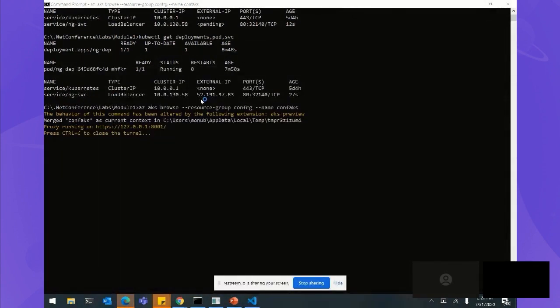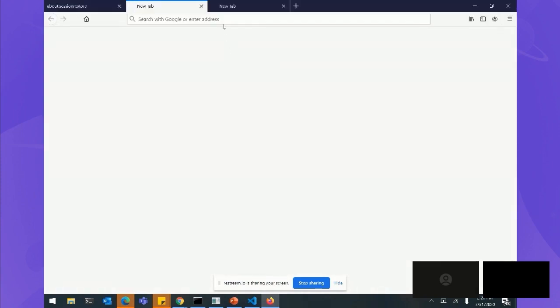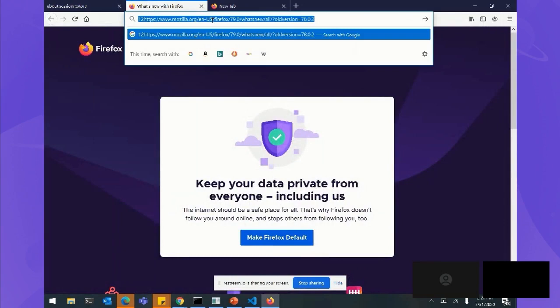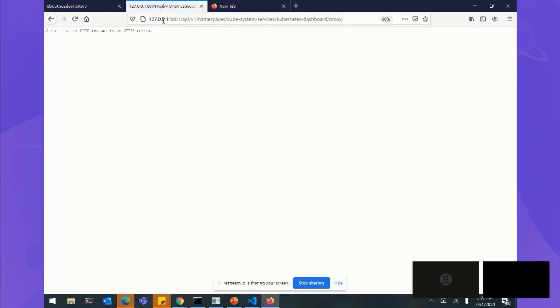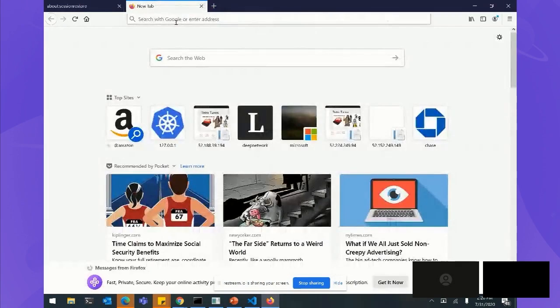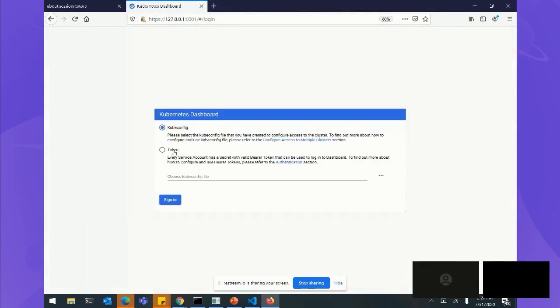I just want to show you the dashboard for Kubernetes, a way for you to explore different capabilities. So let's go to 127. It asks me for a token. So this is the dashboard. It needs a token, and I'm providing it the token, and I'm right inside the dashboard.